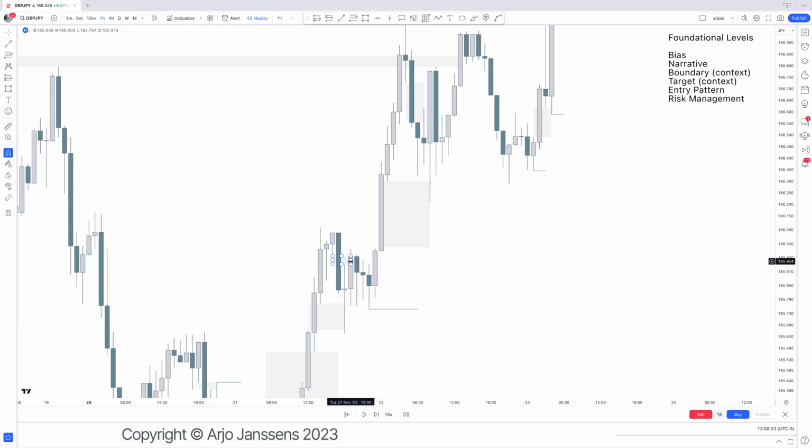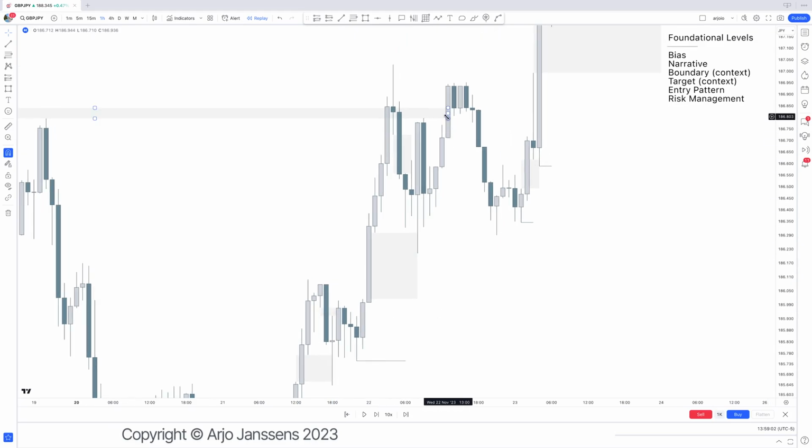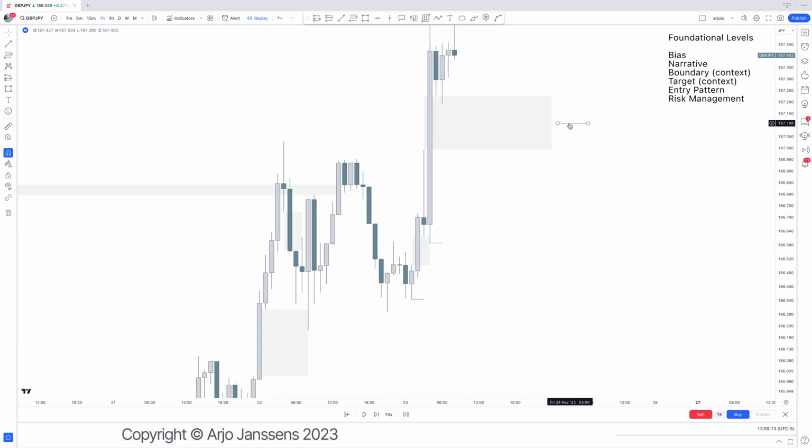That's not a thing. When there's an imbalance, the same as a fair value gap, it means there's an imbalance in the market which needs to get balanced. We can only balance it once. It doesn't need to be balanced 500 times. No, we balance it once. So if it doesn't continue after that balancing has been done, after that fair value has been given, then that indicates that we are now continuing higher, and that this daily fair value gap is not strong enough to push price lower. The 1 hour fair value gap is not strong enough to push price lower. That is exactly what we are seeing right there.